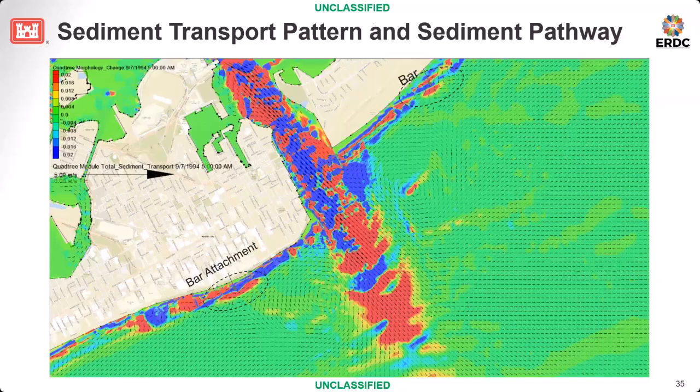Red is deposition, blue is erosion. So you can see active morphology change nearshore, simulated by the model, and you can also have an idea if those sediment transport circulations can have this active bypassing from one side to another.